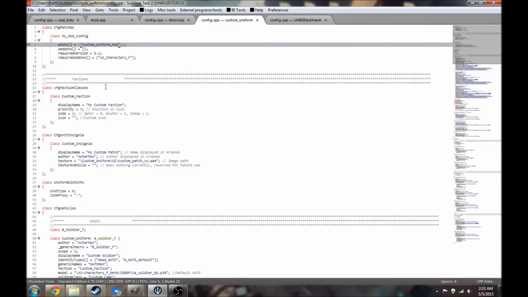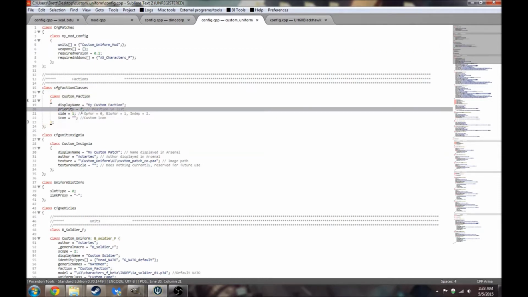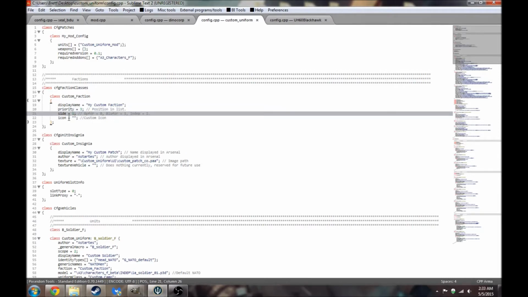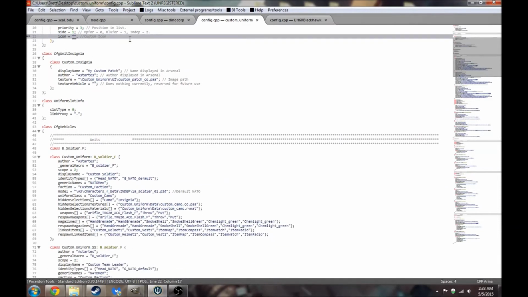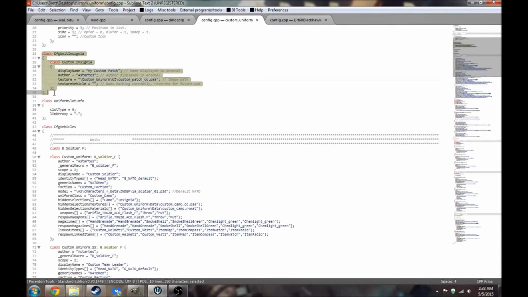This isn't going to affect anything down here. This defines the faction. So we've got it set to 3rd in the list, blue 4 side. And here's the slot for a custom icon if you want to put it there. Just put the file path that's in your PBO. Here is our custom patch that goes on our uniform's arm.